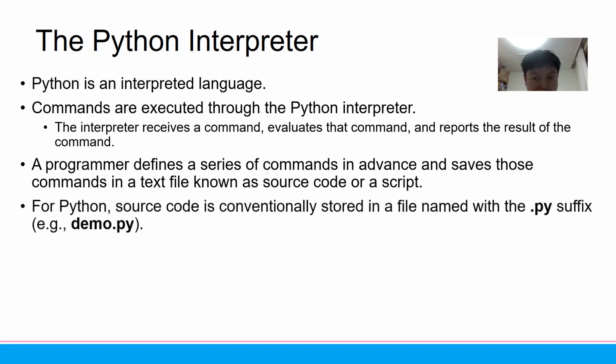The script usually has the .py suffix in the file name, for example demo.py. If you're using Jupyter Notebook, for example, the file name will be .ipynb. So it is different. For our course, we will use .py in some of the later parts, because Django is based on Python, so you need to be familiar with .py.